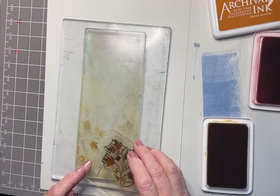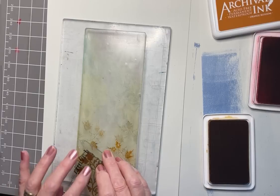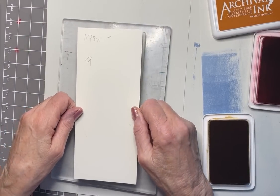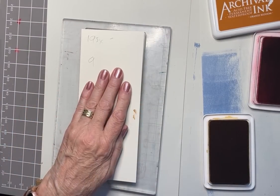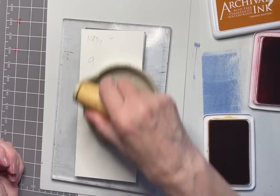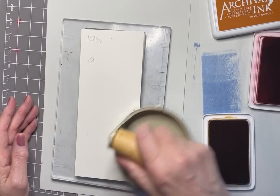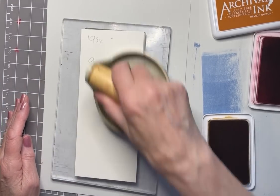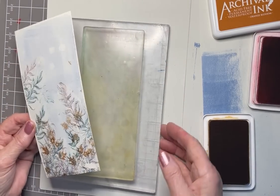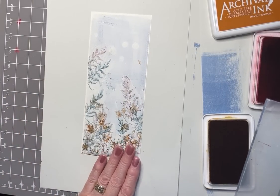Taking the original print and popping it down again. The back of your cardstock is going to get filthy — it doesn't matter. You're going to miss a few bits, that doesn't matter either. We're all chilled here. I'm going to edge everything anyway to cover up any mistakes. And that's another layer — I'm really pleased with that. I've got a mark there I don't want — I can get rid of that. But I'm quite pleased with it at the bottom.